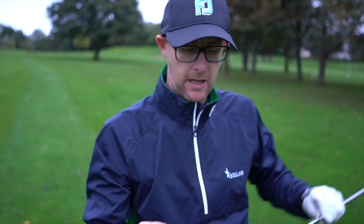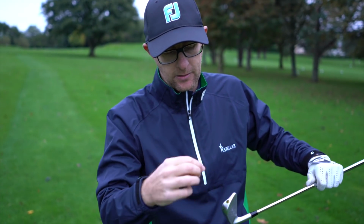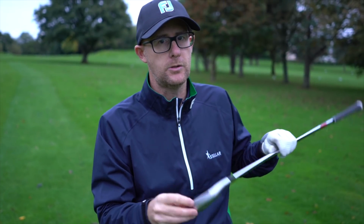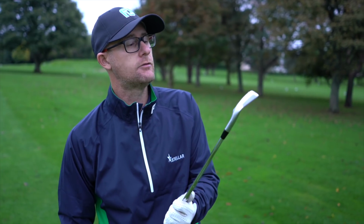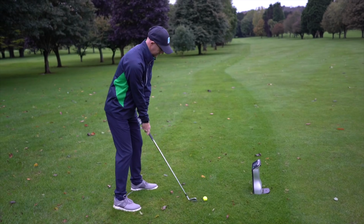Obviously we've talked about the thinner face, and then you've got your tungsten weights and your toe weight behind the centre, and then you've got this microsphere. I mean, that's close to saying speed foam almost inside, isn't it? Very. But obviously if it's helping with acoustics, then great, because they did sound good on the first tee. You could get these in the hands of a lot of golfers, but they're still going to sit in the bag and make you feel like a player. Absolutely.